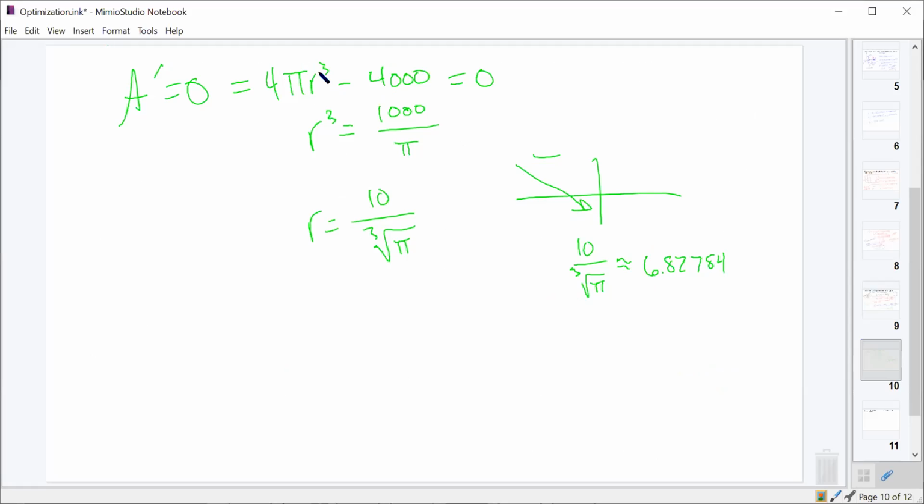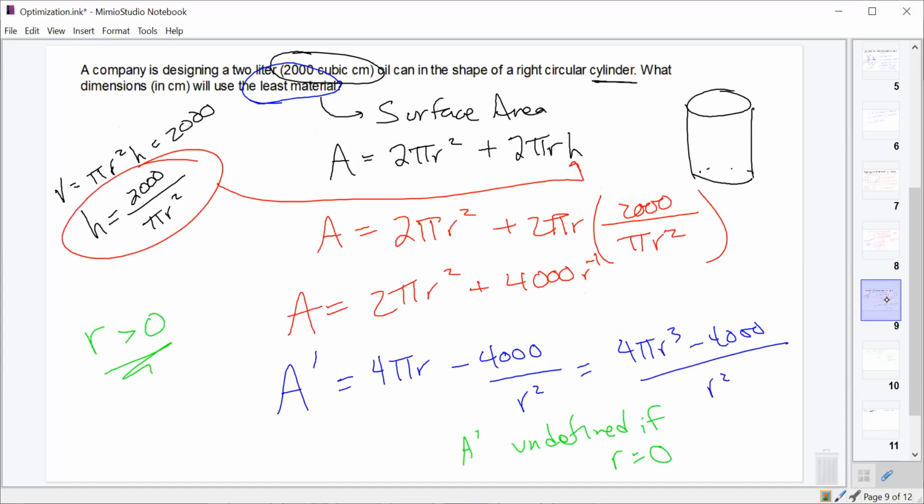This becomes 9 cubed, which is 729 times 12. Well, that's clearly more than 4,000. I know it's not exactly 12, but it's about 12, and that's clearly more than 4,000. So if we subtract 4,000, we're going to stay positive, and we have a minimum, which is what we wanted. And the question then asks, what are the dimensions? So this time we'll go in and we'll figure it out.